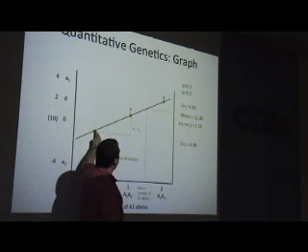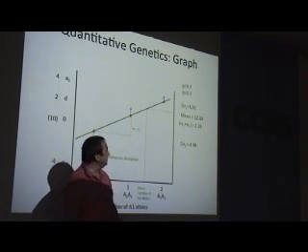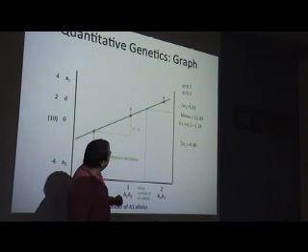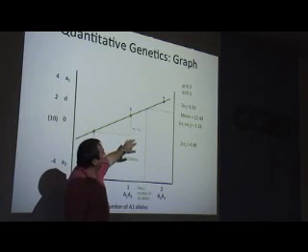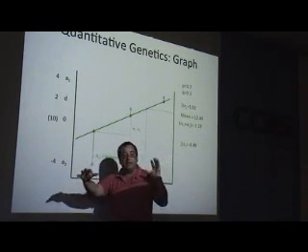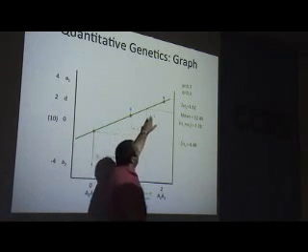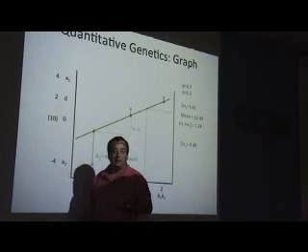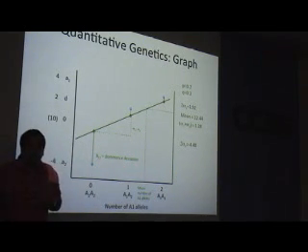Interestingly, it turns out that the difference between these points is A1 minus A2, which is alpha 1 minus alpha 2, which is basically alpha. And the difference between these is exactly the same. So it becomes a linear system. Every time you add an A1 allele, you move up along that line. Now, of course, it's not really a linear system, right? And that's what made this work.